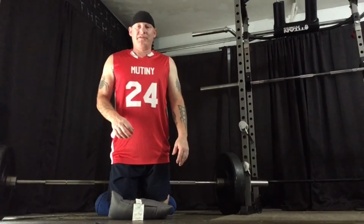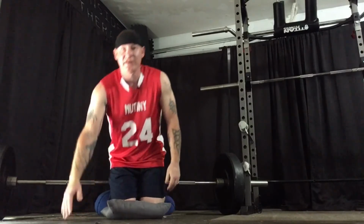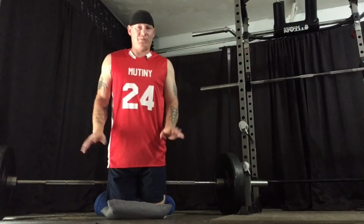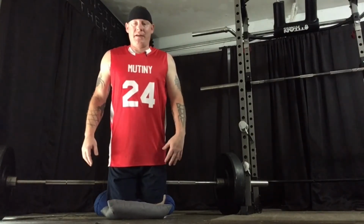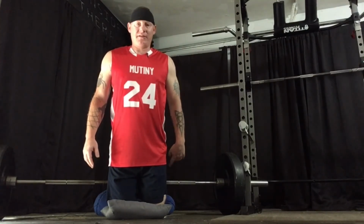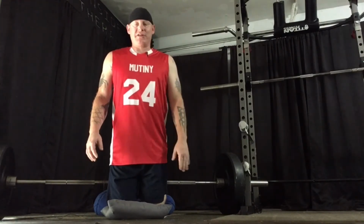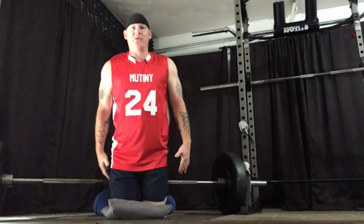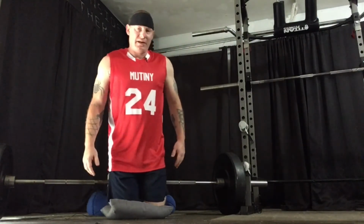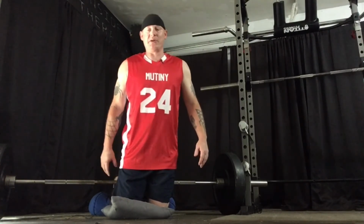Now to strengthen the hamstrings, you can either use a hamstring curl machine at the gym. If you're not at the gym yet and you're just at home, what you could do is put your feet underneath the edge of the couch, bed, toolbox, whatever you got. I'm using a barbell, but you pin your heels underneath the bar, bench, bed, whatever it is. I'll show you a little different angle in a minute. And then you're just going to use your body weight to come forward, fall down, push yourself, and then pull. So you're pulling with your hamstrings. Hamstrings are the bicep muscle on the back of your leg between your knee and your butt.